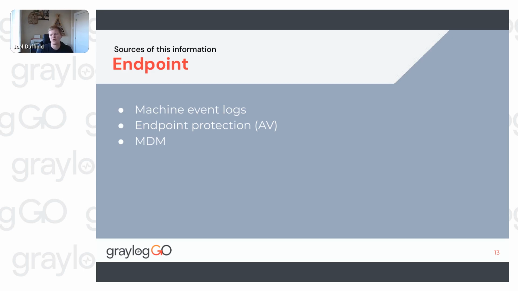Now, when I say fire hose, I will bring up one thing to keep in mind. You always have control in Graylog of what messages you choose to keep or not. We don't always have the control at the source of what those messages are, right? In some cases, yeah, we can say, I only want to send this event ID, right? Something like running WinLogBeat on a Windows machine, we can control very finitely what gets sent and what doesn't. But in other cases, we may not, right? In the case of using endpoint protection in the cloud, we may have send the logs, don't send the logs, and that's our only choice. You always have that control in Graylog pipelines to decide what you want to keep. And it's okay to get rid of some of this stuff that you know you're not going to need.